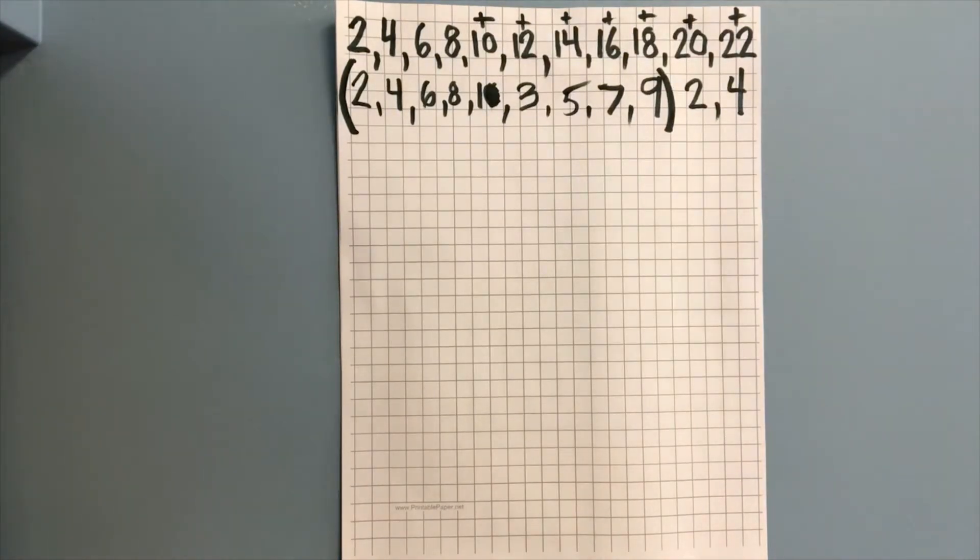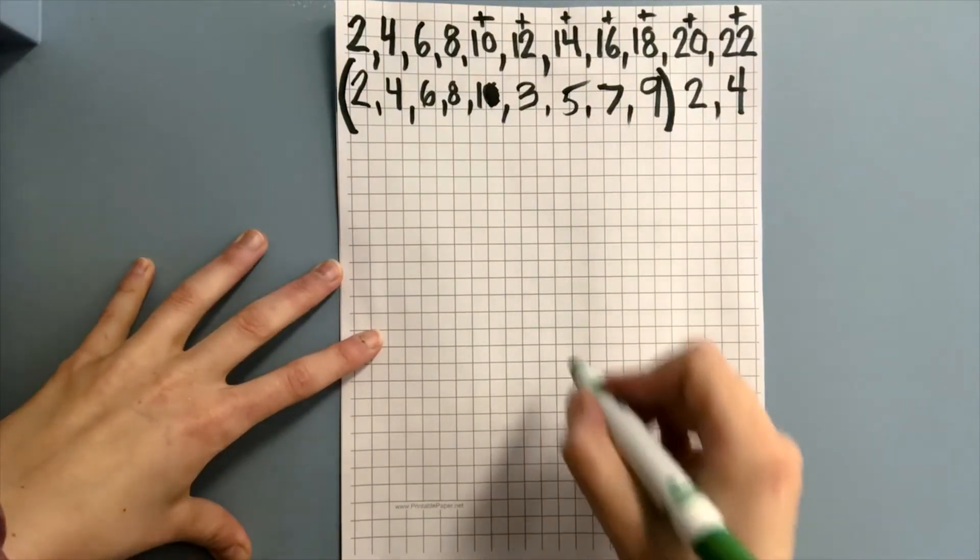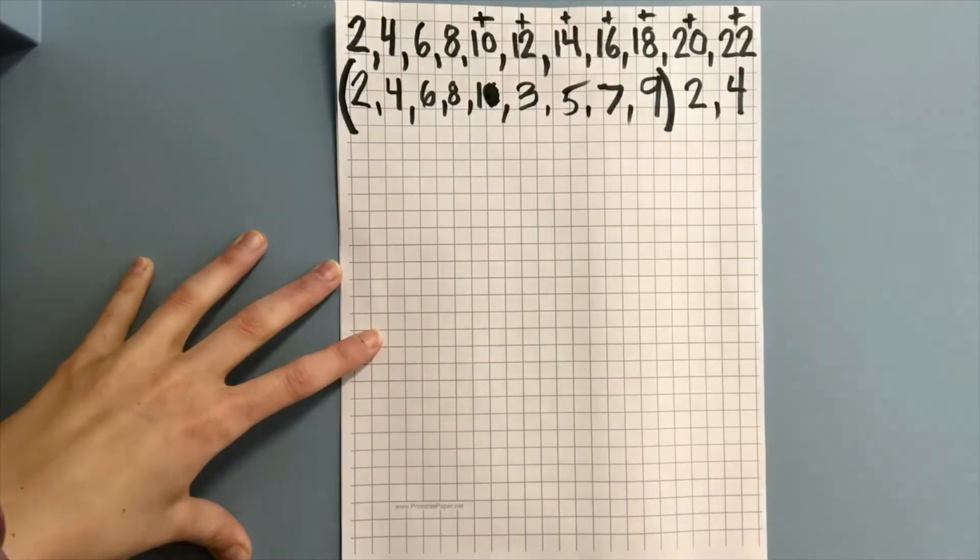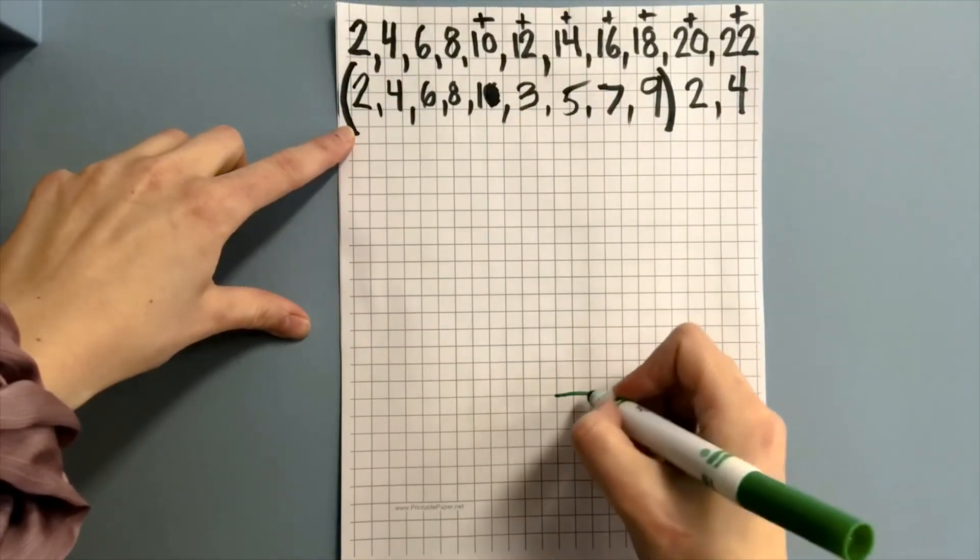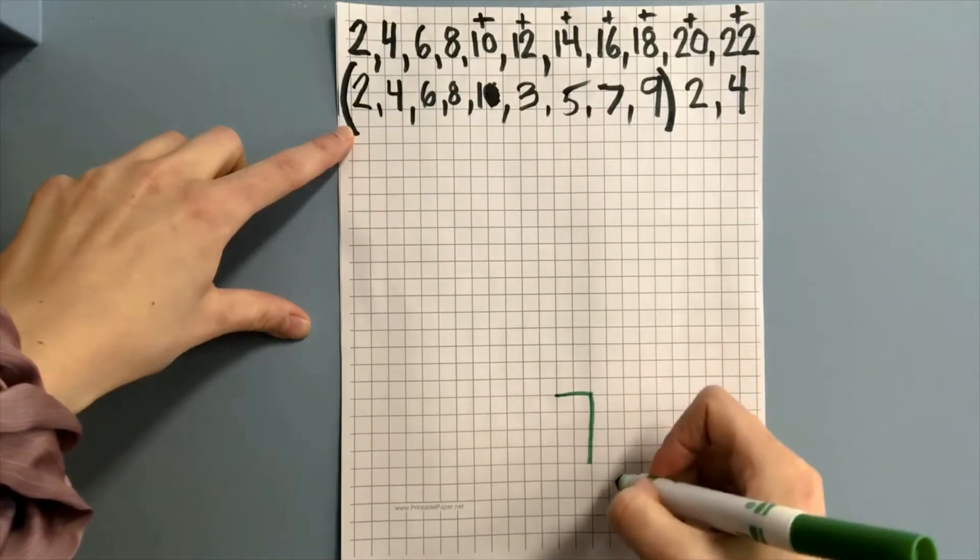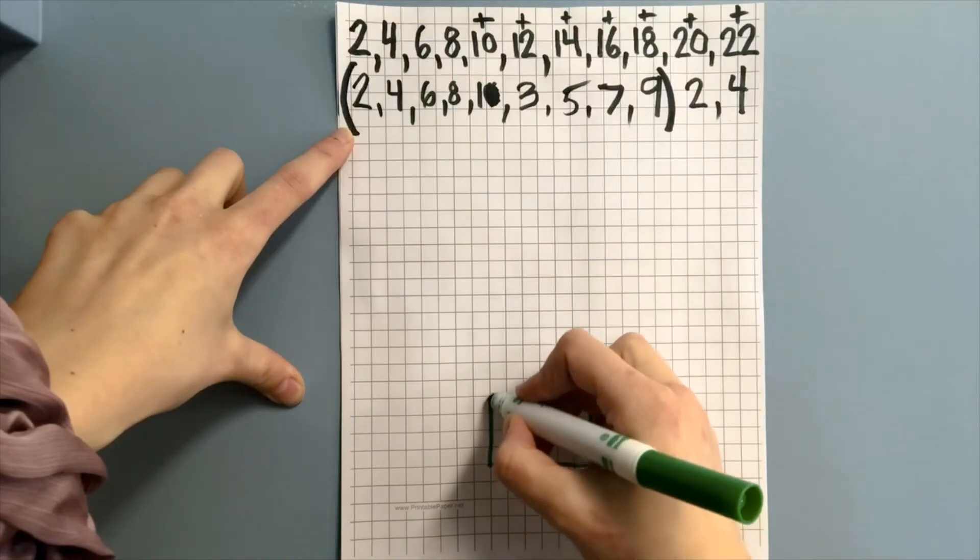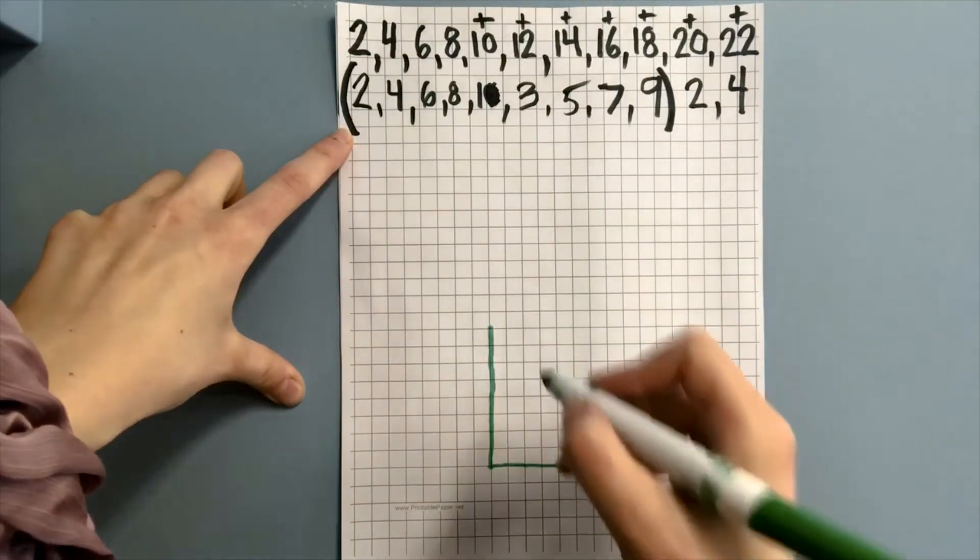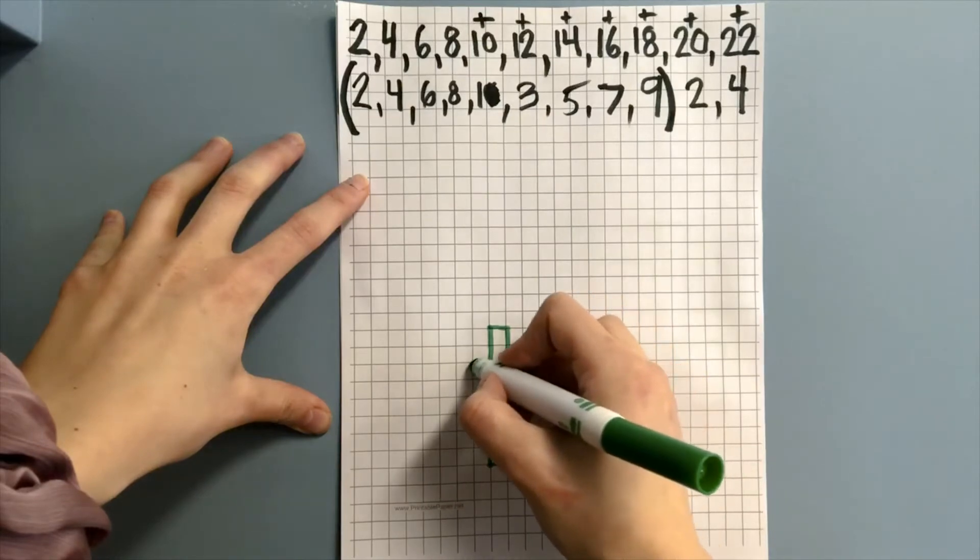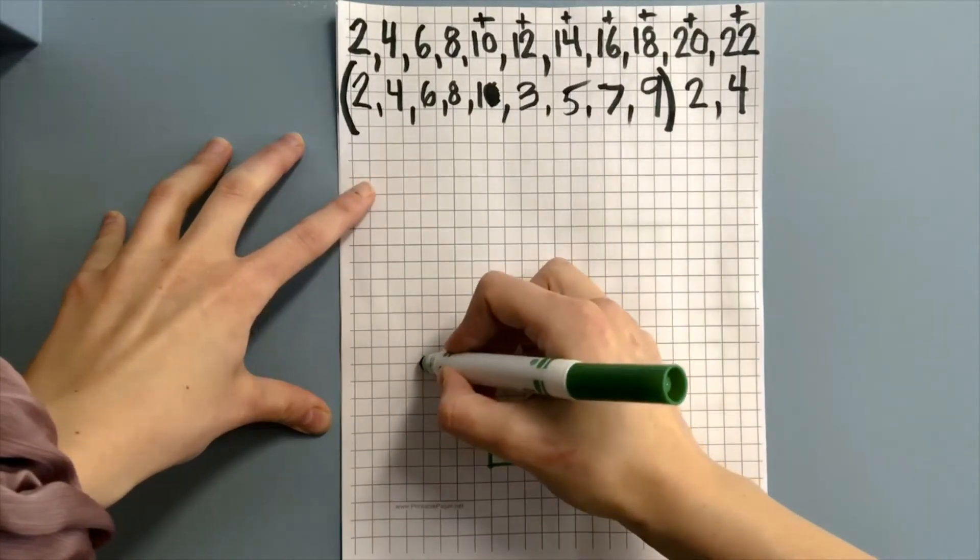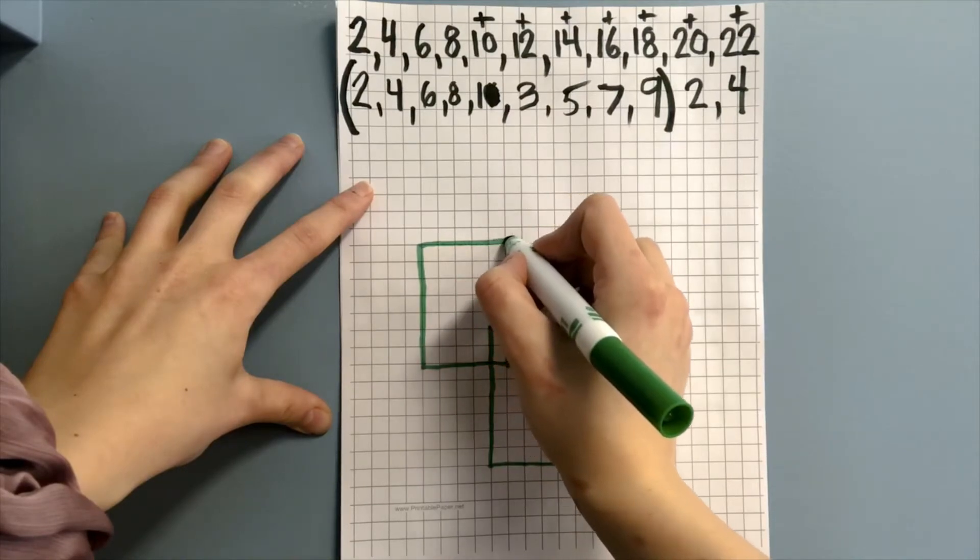So let's begin drawing. As I mentioned, start in the center as much as you can. And let's start. So we're moving in 90 degree motions. To the side, down, to the side, and up. Let's do it. Beginning with two. Two squares to the right. Four squares or spaces down. Six squares to the left. And eight squares up. One, to the right. Three, down. Five, to the left. Seven, up. And nine, across.